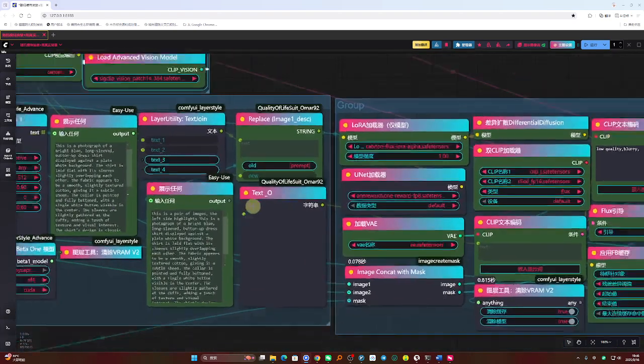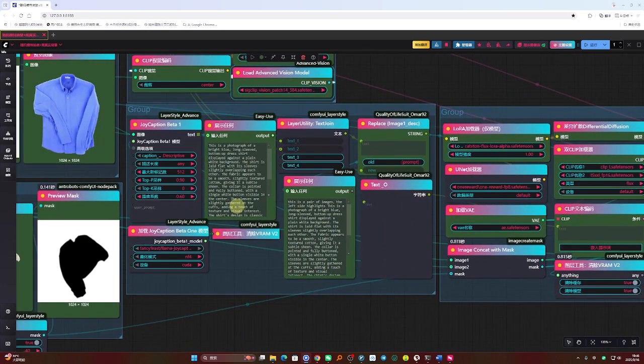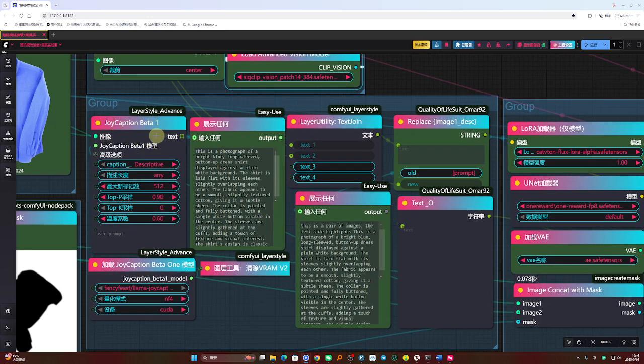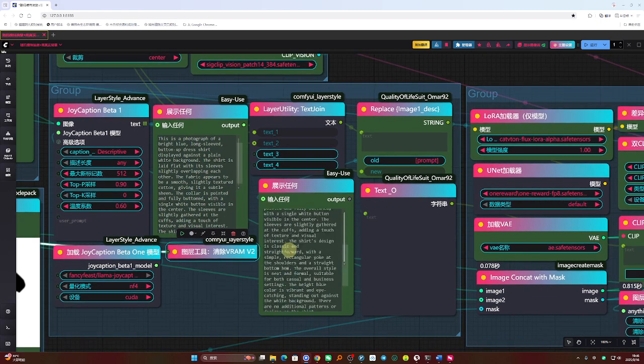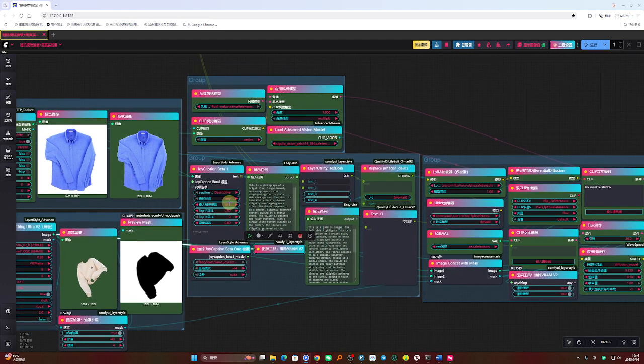Next is the Qwen model that has just been released recently. By the way, I also conducted a process of reverse prompt words here. I'm using this JoyCaption Beta 1, because this seems to be the best image inverter node I have used so far. Of course, it may have high requirements for our hardware. But it is claimed that the effect is indeed good. You can see that this is really good. It should be said that it helps this model understand some details of this dress.